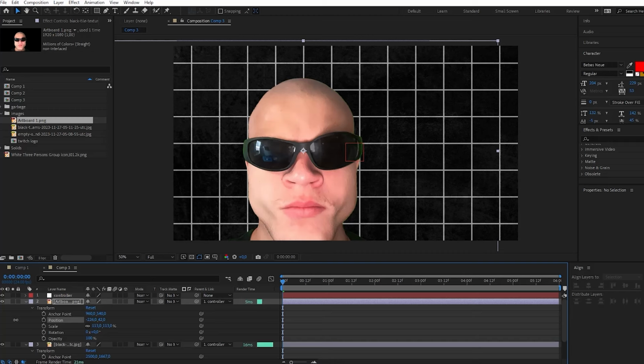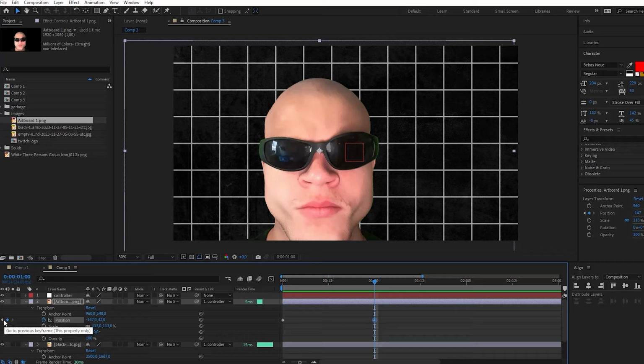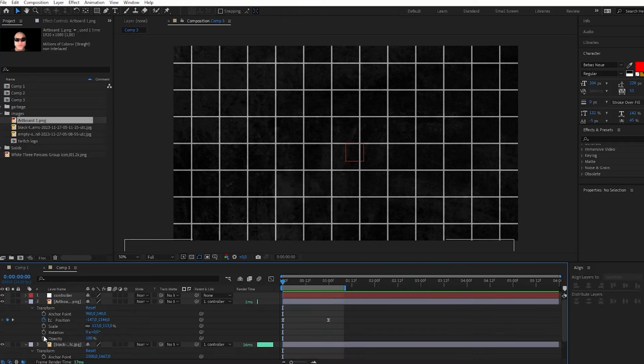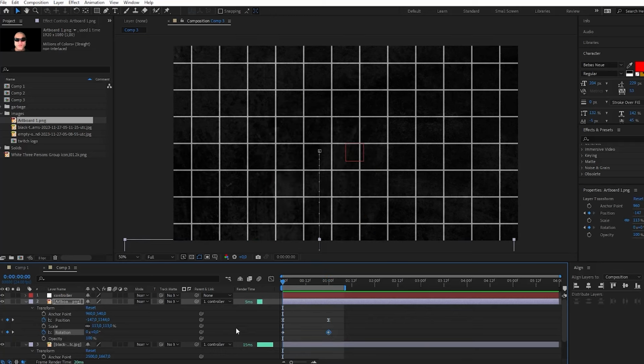So I'm going to move this screenshot here for now, and here at 0 seconds I'm going to create a position keyframe. And for example, 1 second in, we're going to create another keyframe, and let's go back to the starting point, and here I'm going to move this image out of the frame. Then I'm going to select these keyframes and press F9 on the keyboard in order to turn them into easy ease. Now let's also add a bit of rotation, so here I'm going to create a set of keyframes, and at the starting point let's set to -16 degrees. And also again turn them into easy ease, and this created this sort of animation.